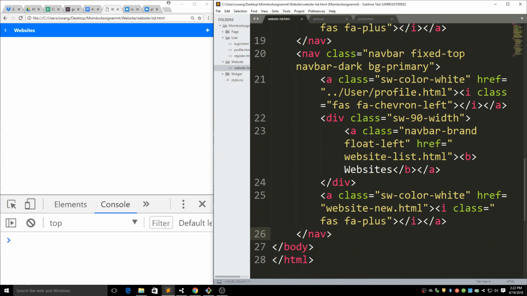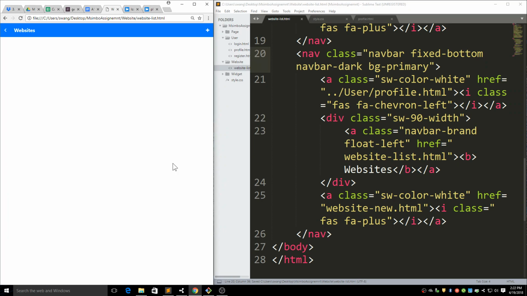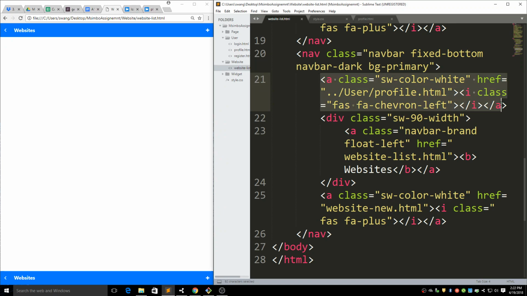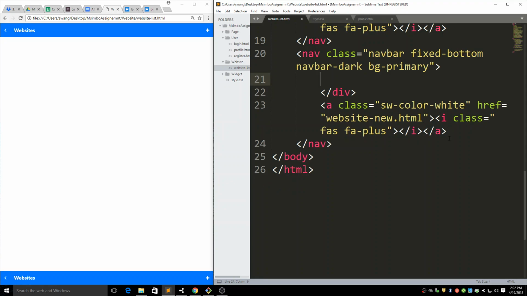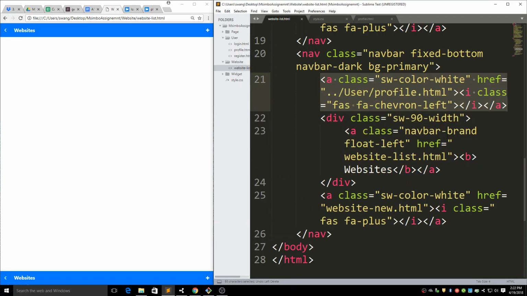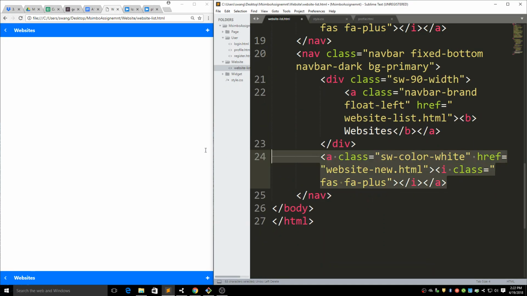Let's change this fixed top to fixed bottom. Let's remove this console. Okay, this looks exactly the same. Let's remove something. I don't want this icon to go to left. I don't need this title here. Actually, let's just remove that and remove this.